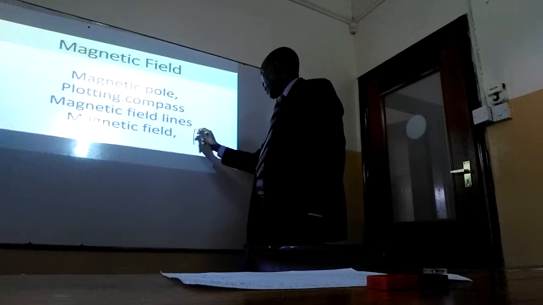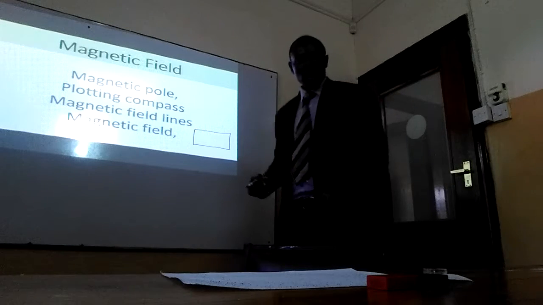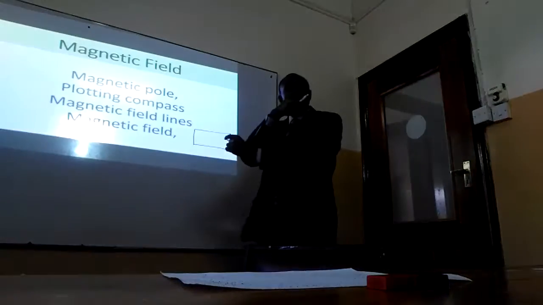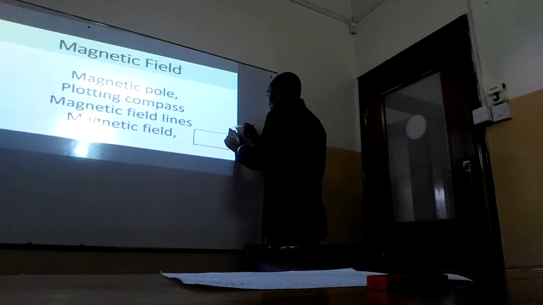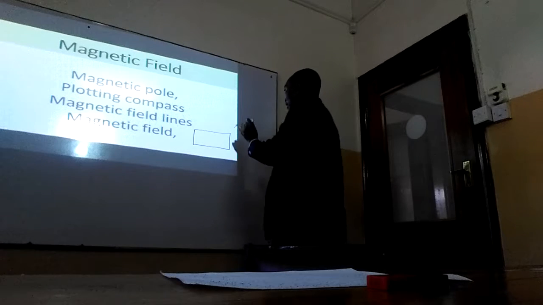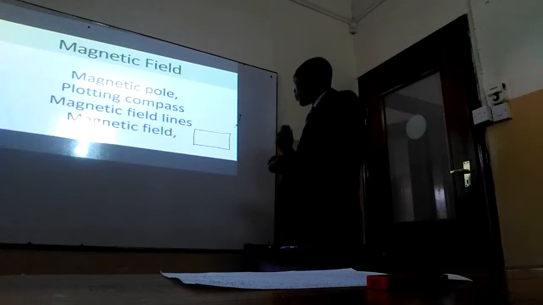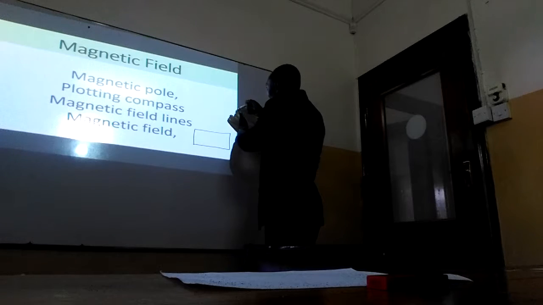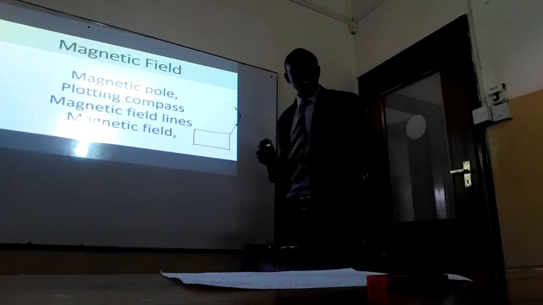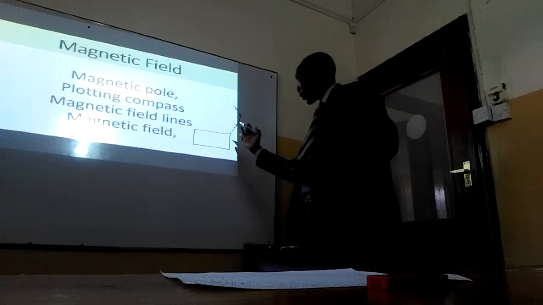We will place a bar magnet. Assume we don't know where the north and the south pole is. Yes. Then we place a plotting compass next to the side of the bar magnet, and then show the direction of the north pole. Let's say if I put it here, the direction of the north pole could be here. Yes? Yes. And then we extend it just above that and get the new direction of the north pole. Then put it just above that and get a new direction of the north pole. And then when we join those lines, we will get the magnetic field pattern, and this time with the correct direction. Okay.